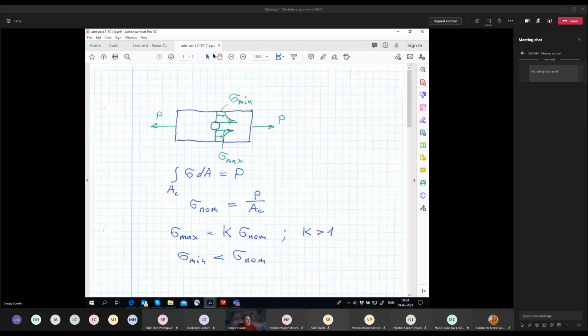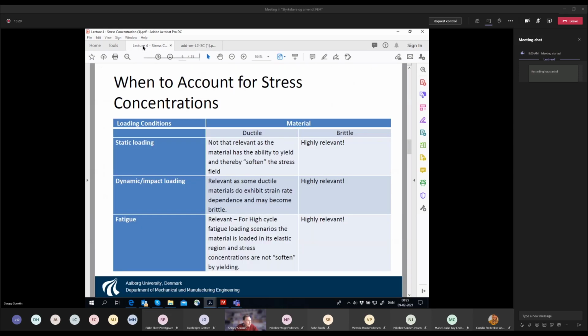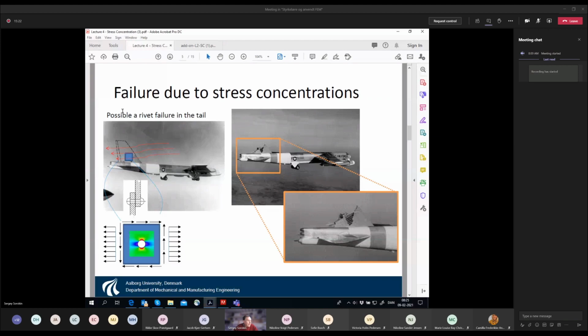So there is the simplest possible case. We have, let's say, a plate which has a rectangular cross section, and then we apply the force, and we draw the hole here. So this is the hole. And then, as I have already mentioned to you, we have the stress concentration around the hole. So I jump backwards, one slide back. So this is the picture.